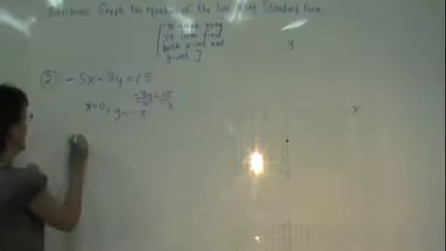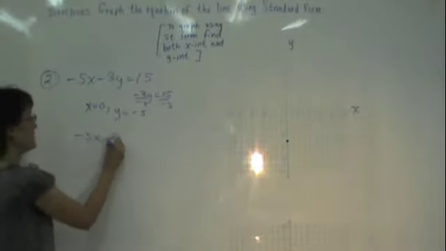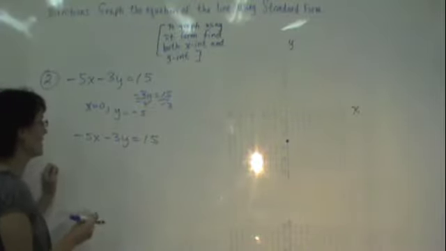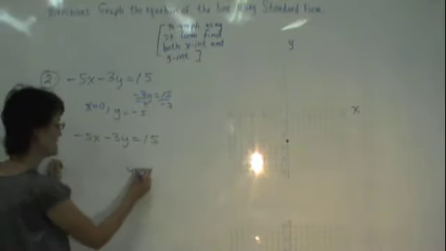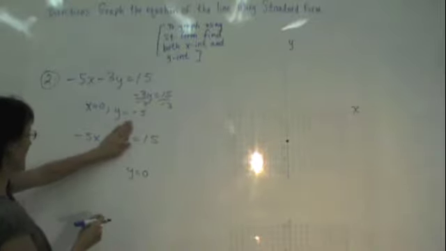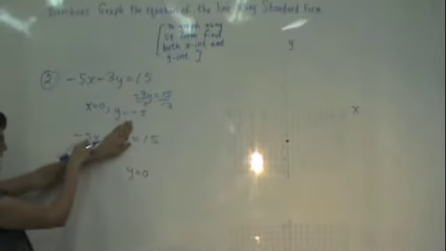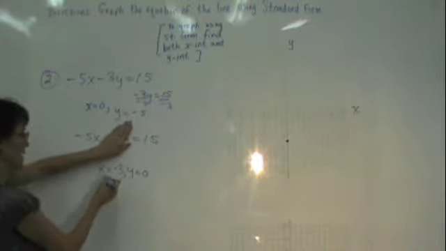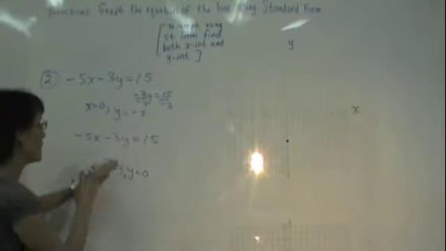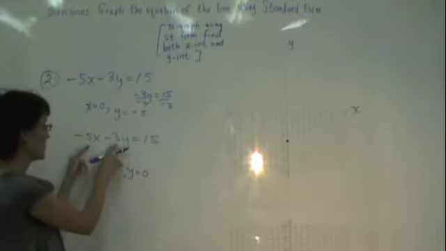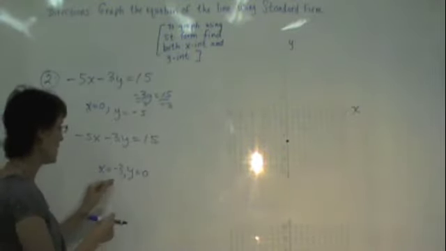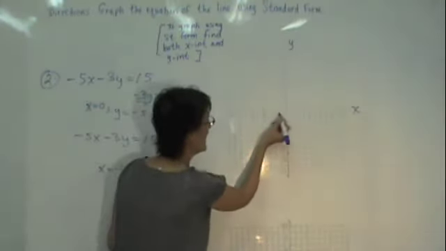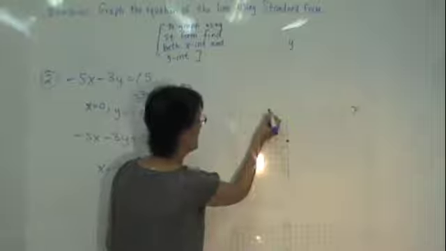Then we have negative 5x minus 3y is equal to 15. I'm just going to drop this down again. Now when my y is equal to 0, I cover that up and mentally divide by negative 5 and negative 5, and I get x is equal to negative 3. It's as simple as that when they're written very nicely. These are multiples of 15, so there you go. So you've got negative 3, 0, and we're right there.